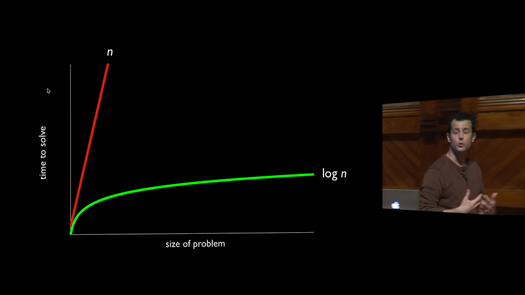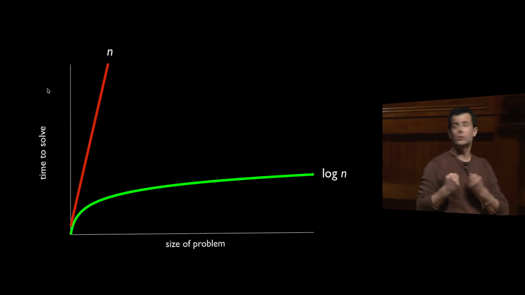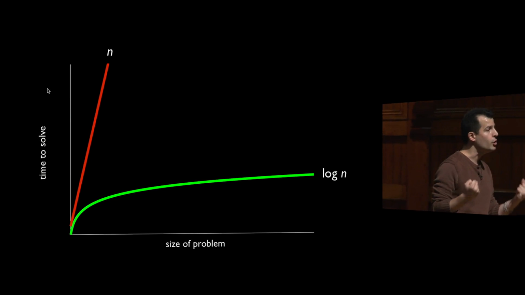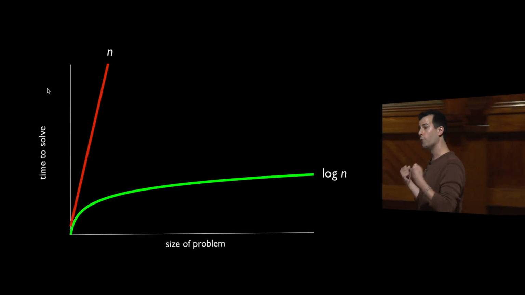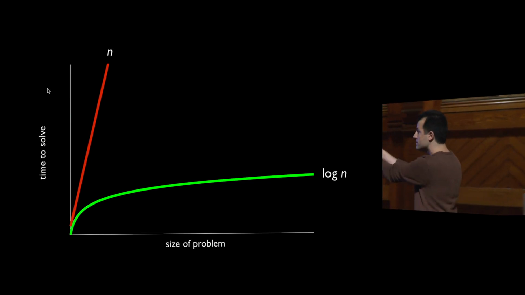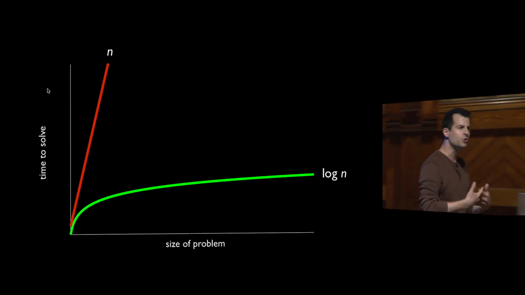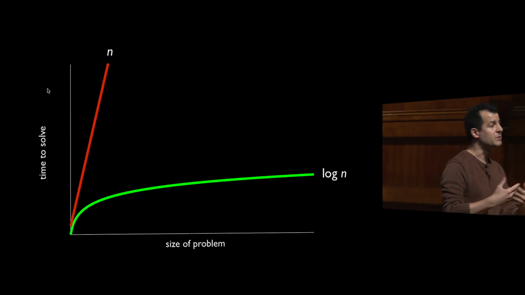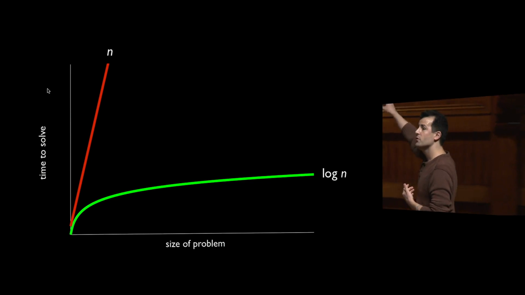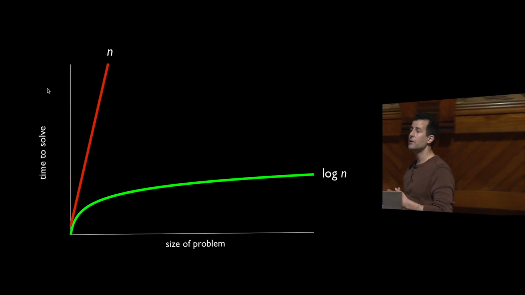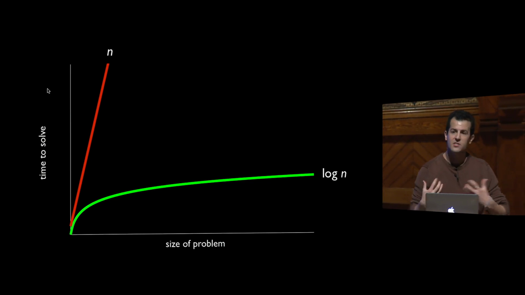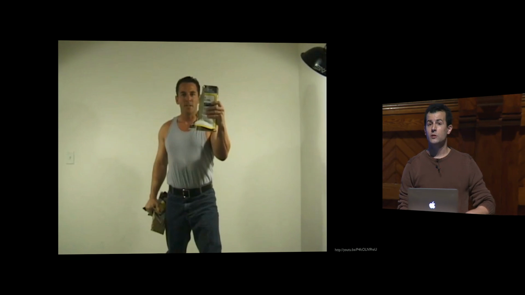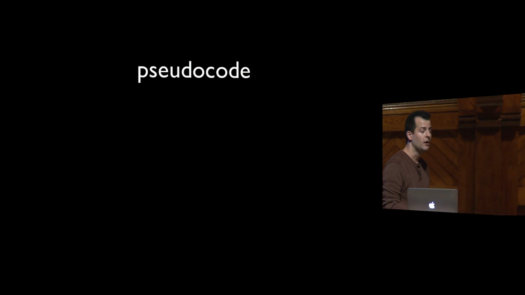But the picture I was alluding to earlier was this green line, green deliberately because it just felt better. In theory, the algorithm, when we did it with the phone book, when we did it with you guys counting each other, and in the second case, when Jennifer just did it up here, was fundamentally better because it wasn't just twice as fast. It wasn't even 4 times as fast. It was entirely dependent on the size of the input as to how many steps it ultimately took. And so this simple idea that we all took for granted with the phone book can similarly be applied to something like this. This might be more casually known as divide and conquer, not unlike what we did, of course, with the phone book.